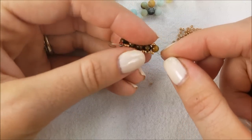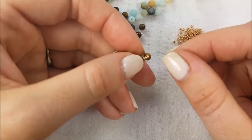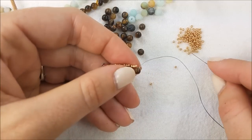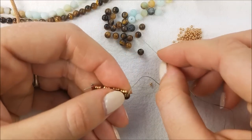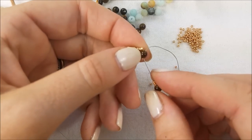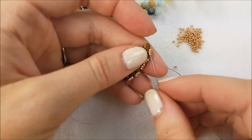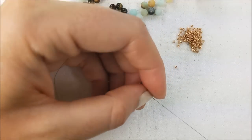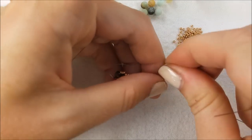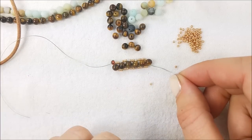If you don't flip the project, you will have that every other stitch, the thread will be at the bottom and then the top, bottom, top. If you're flipping it in your hand like I do, the thread will always be exiting that top for you. So then you do your 3 beads on, your gemstone, 3 beads on. So back through the gemstone in that rounded fashion. I flip it in my hand, sew through that baseline of my 3 seed beads and out through the gemstone. If you draw it out on a piece of paper, right angle weave is a series of figure 8s. I'm going to continue this till I have 5 inches of this baseline of my right angle weave.